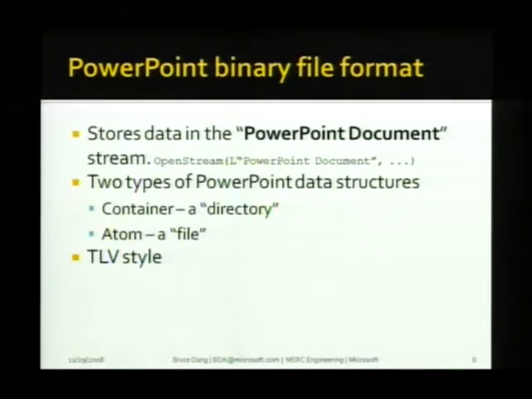PowerPoint stores all of its data, like the slides and all this stuff, inside a stream called the PowerPoint Document stream. To open this stream, you call StgOpenStorage with the file name, then call OpenStream on PowerPoint Document. It passes you back an IStream object, and then you read the data. The PowerPoint file format is also kind of like a file system as well.